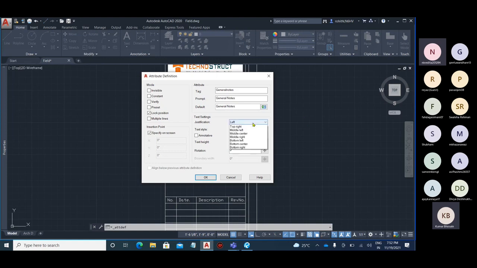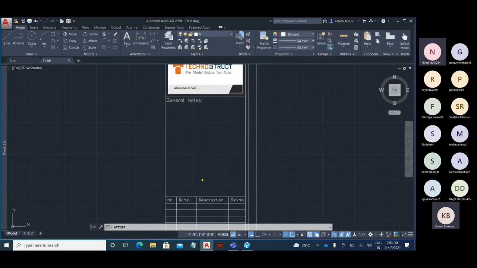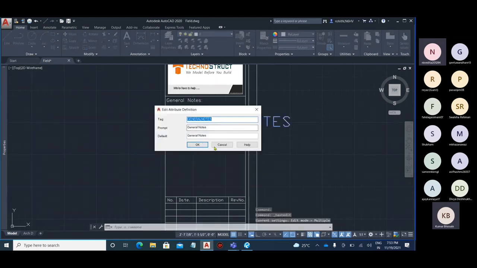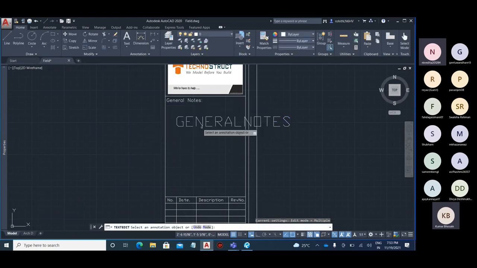Okay, so this can be, let's say, left only, standard 13 by 52 inches. You have this 3 by 4 inches, and okay, so the size is very big. We'll just have to change the size for this.